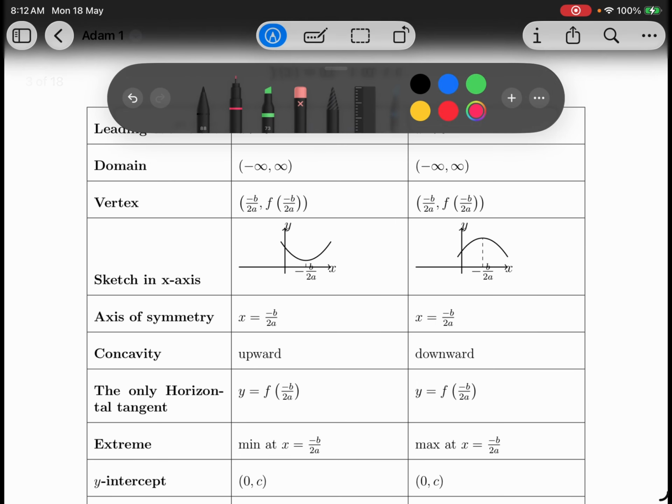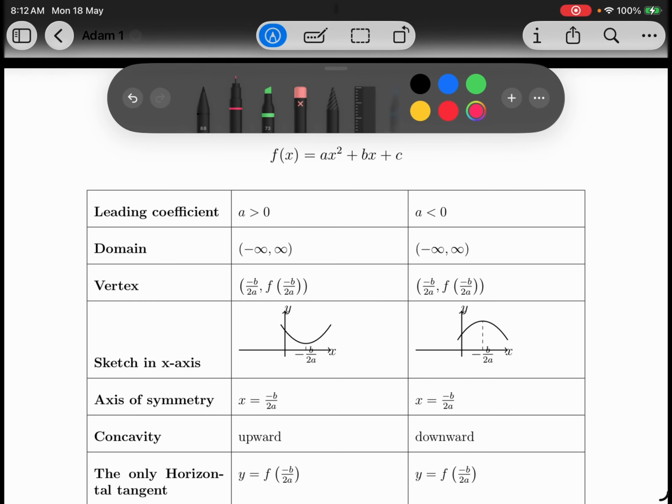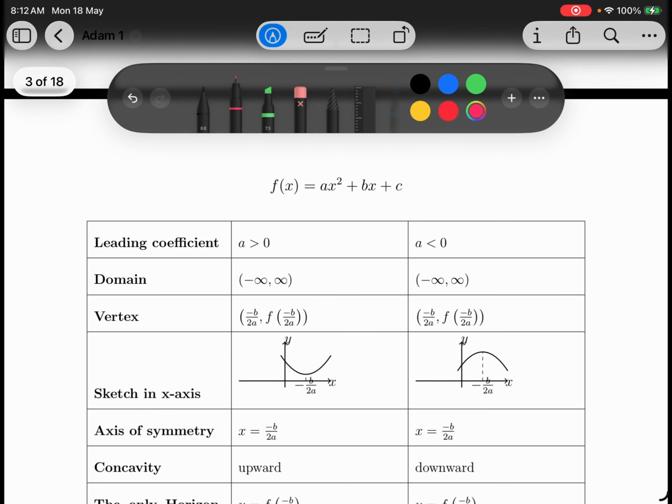And look at this. So here we have the domain. For the domain, guys, we are using this R. They call it fancy R. Okay, it's not easy to do by hand. But to make it very recognizable, we can make a normal capital R like this, and you double this side of this fancy R. And it's from minus infinity to infinity, or you can write this fancy R.